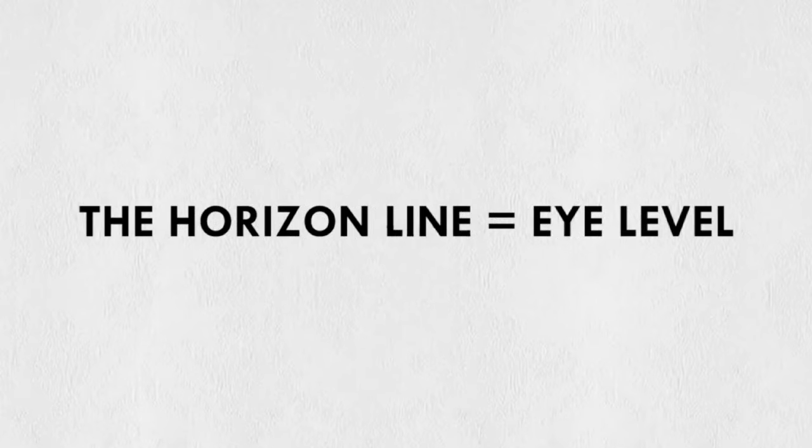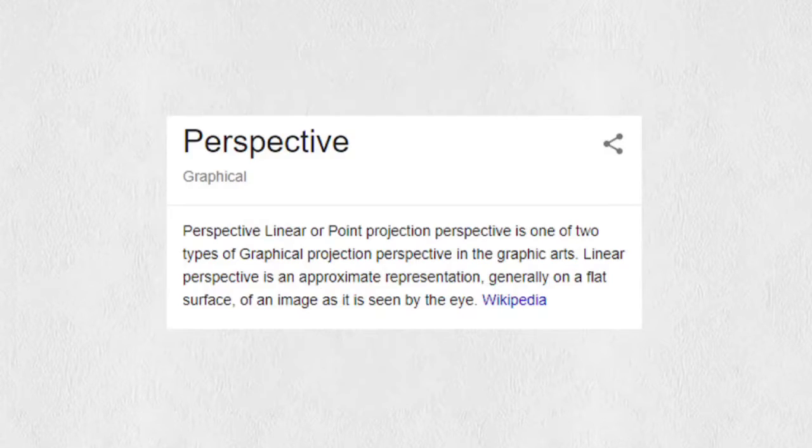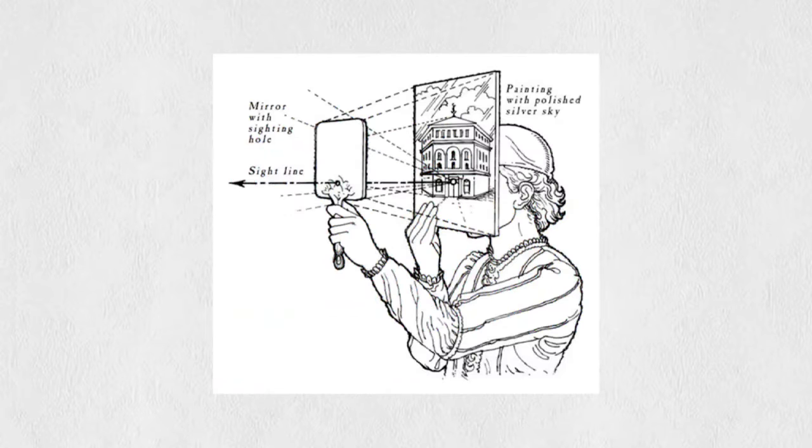The horizon line is your eye level. Everything gets smaller as it gets closer to it because it's getting further away from you. The purpose of drawing in perspective is to represent what we see in reality, in the three-dimensional world, on a piece of paper, a flat two-dimensional surface. It took people a long time to work out how to do this, but thankfully they did, and now we can take advantage of it.